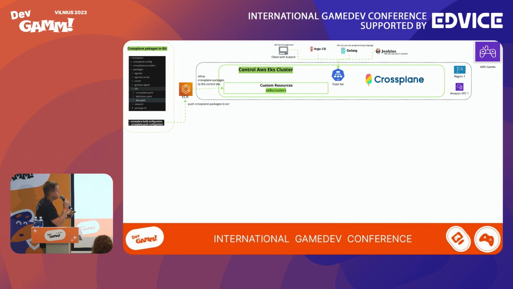For Crossplane we need an EKS cluster, and then install Crossplane. When you have a Crossplane EKS cluster, you can write packages for Crossplane, install them on this cluster, and then create your infrastructure through the API.